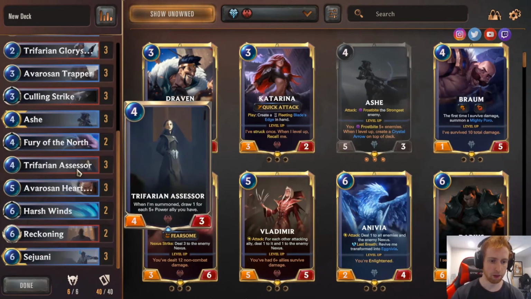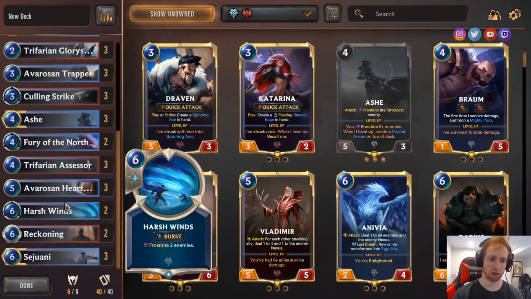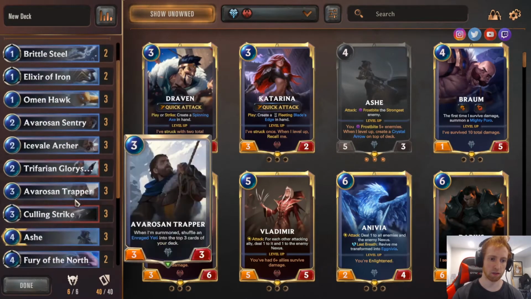And then Fair Necessity: when I'm summoned, draw 1 for each 5 plus power ally you have. This is a 2-drop with 5 attack. It's pretty important, because if you can drop this early, play some things, and then drop this, it's really easy to get that free extra draw just from a 2-drop being down.